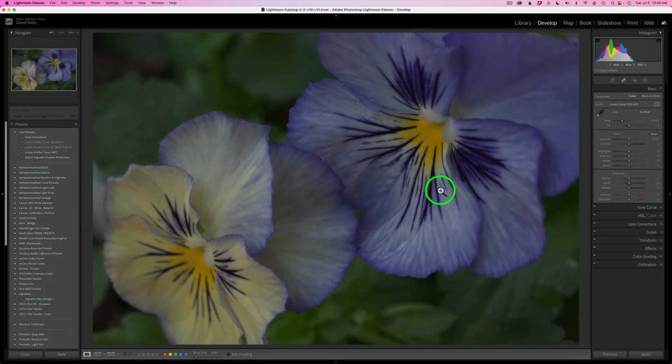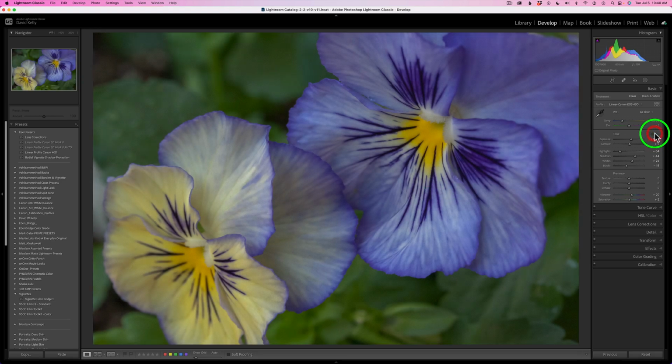Okay, so now my image looks really flat, but here's my next step when I'm using a linear profile. I always like to click this auto button here, and as you can see right now, it looks much better. And then from there, what I'll do is I'll come in and check my white and black point, make sure they're not clipping or anything like that. Sometimes Lightroom will do that. So like you can see my blacks are clipped a little bit, so I may pull those back just a little bit so they're not clipping.